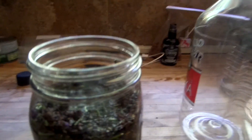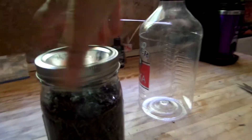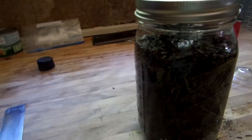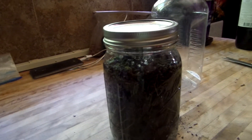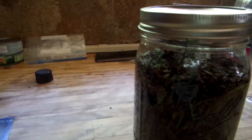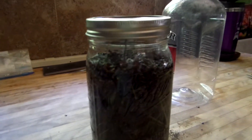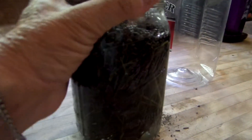And you're going to put the seal on and the ring. You're going to leave it in the jar for seven days to a month. Make sure there's no bubbles in it. Place the container in a dark place, for as few as seven days and as long as a month. Make sure the lid's on good, pick it up, and shake it a couple times every day.